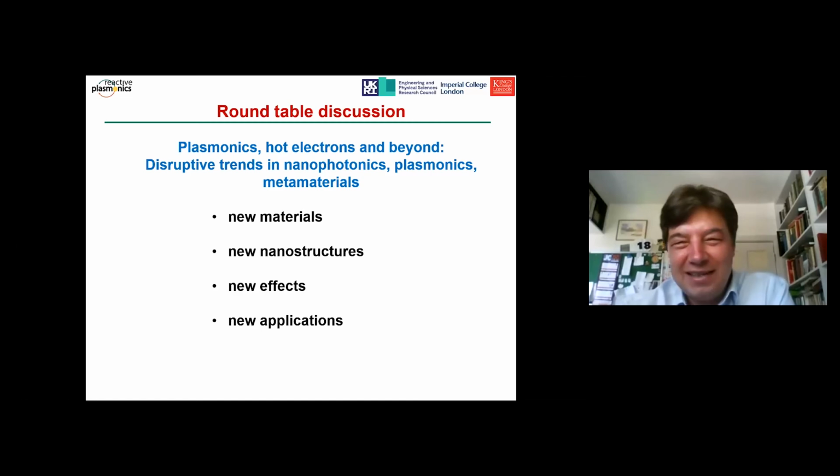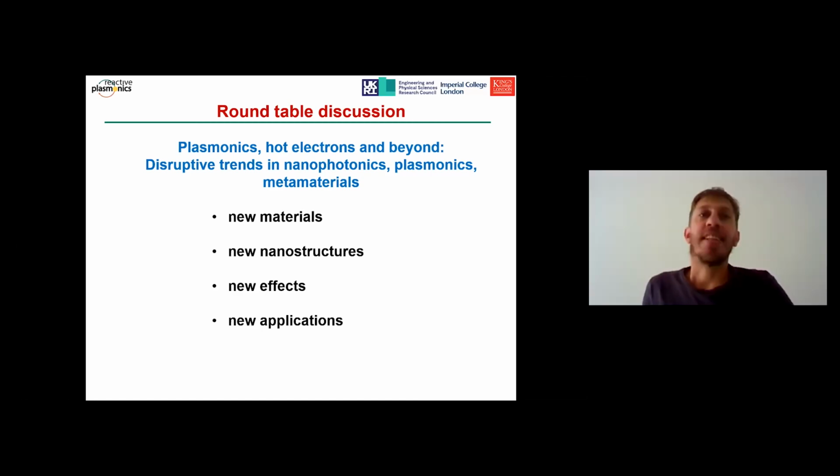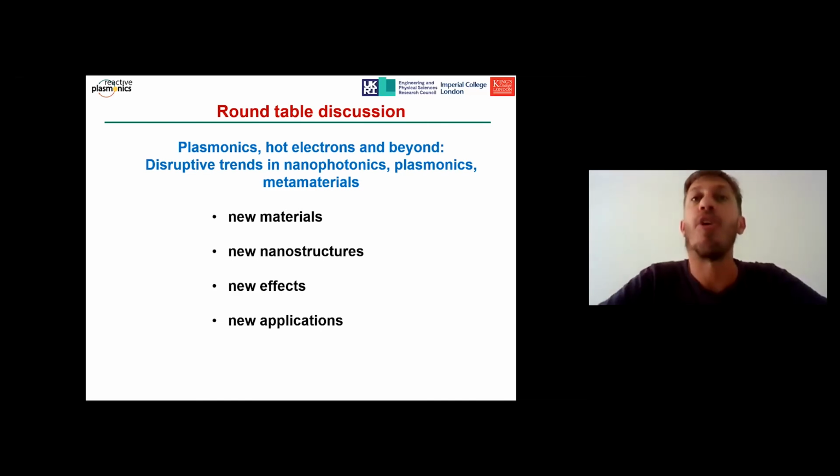And new applications? I think there's something that was mentioned at some point today, and I think it's interesting for many applications. It's the role of interfaces. I feel that we know a lot now about the plasmonic materials itself, but we know a little bit less on how to use that, right? So how to use that heat, how to use that energy, how to use those electrons. So I think that interfaces may be a good way of getting profit of all these things, right?